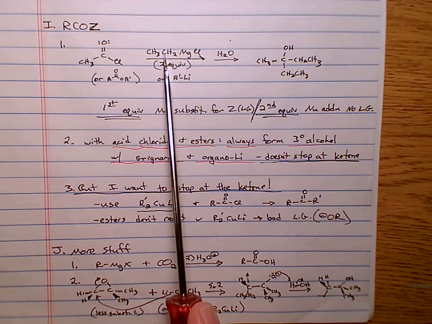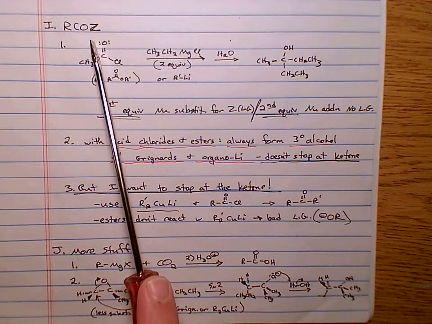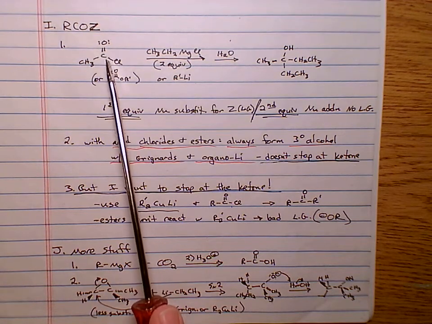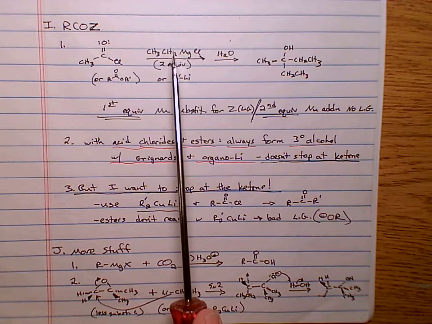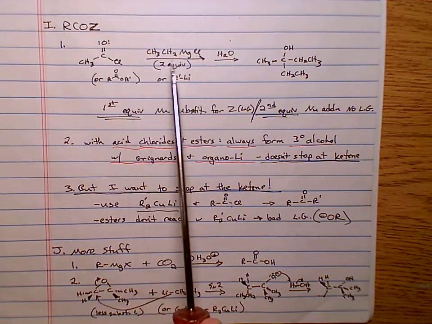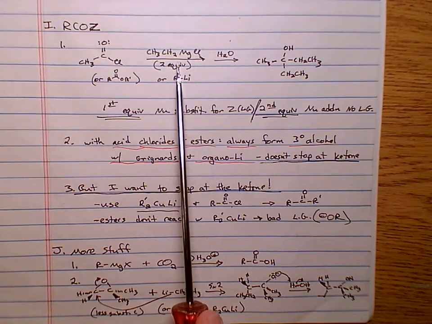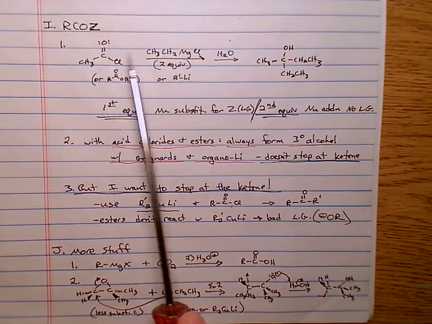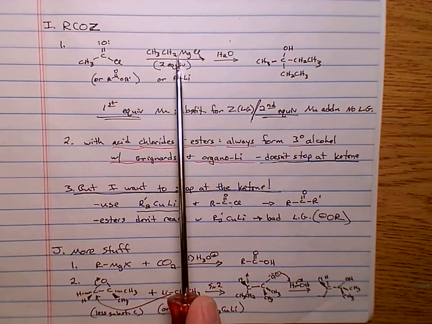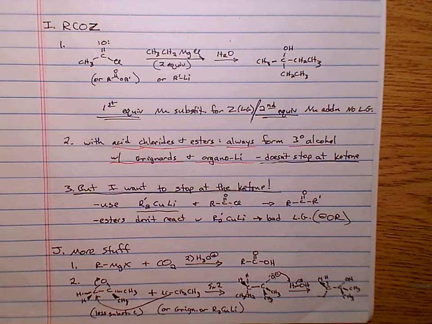Well, this carbon, acting as a carbanion, will attack the carbonyl carbon. Double bond breaks, the pi bond breaks. The pi bond reforms and kicks off the chloride. And so that will reform the carbonyl and have this ethyl group on there. But we've got our Grignard here, or alkyl lithium here, and we've still got a carbonyl. It will attack again. A second equivalent of organometallic will attack the new carbonyl and make that tertiary alcohol.